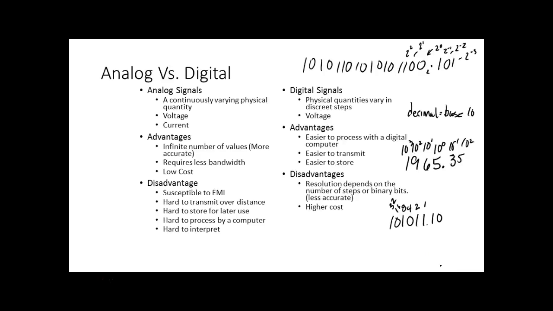Over on this side, the fraction is the opposite of a whole number, right? You understand? So 2 to the -1 would be 1/2. This would be 1/4, 1/8, 1/16, 1/32, and that's the way we would do that. And then I can just add all these weights together, and that would give me the decimal equivalent of this number. Let's not do the fractions right now.